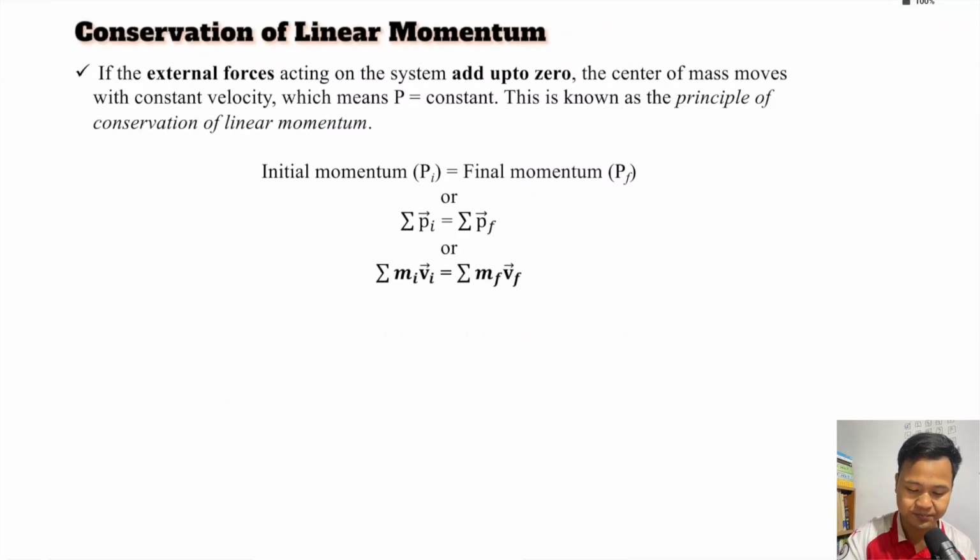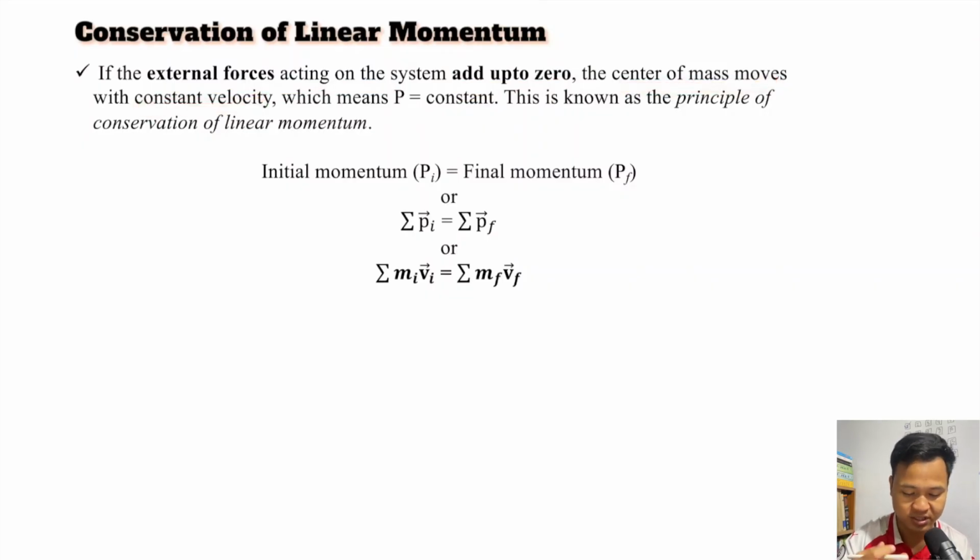Now let's look at the concept of conservation of linear momentum, which is used in problem solving. Suppose we consider the external force acting on the system. If there is no external force acting on the system, or the external forces acting on the system add up to 0, then the center of mass moves with constant velocity.